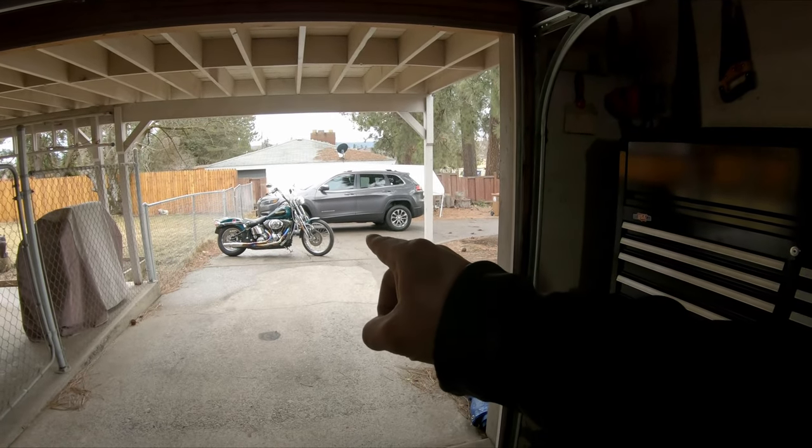Hey y'all, hopefully you can hear me — got a bike running in the background. I know I missed my Sunday noonish time drop, but I'm finally gonna get to do something I was planning two weeks ago: getting the springer out for a ride to test my redneck free lowering job. Shortly after I did it we got some freezing temps and snow, so we're already running — gonna take it for a spin and see how it does.